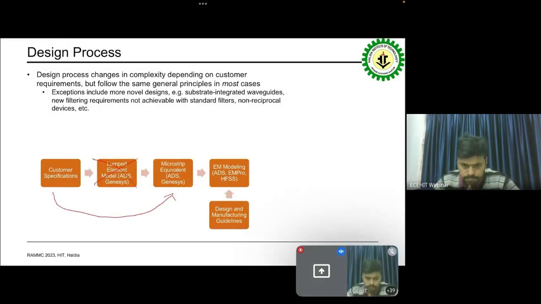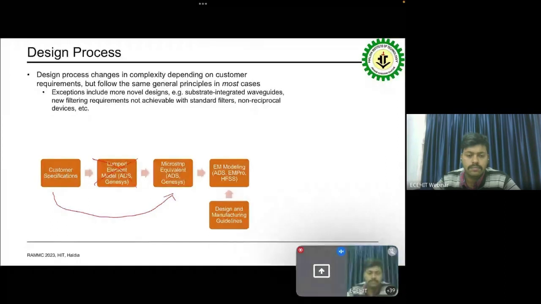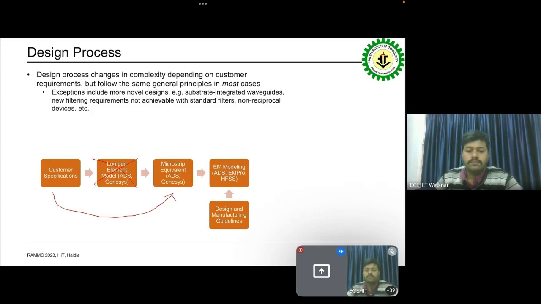A big part of this is trying to maintain an idea of design and manufacturing guidelines as you're doing the EM modeling. We have requirements for line thickness, gap width, conductor thickness, very specific substrate permittivities, substrate thicknesses, manufacturing tolerances around all of these things, via spacing, the spacing between via and the edge of the substrate, and the via and the conductor. There are a lot of things that go into that as we're performing the modeling, to make sure we are not creating something on the computer that we cannot actually manufacture, which I do a lot.